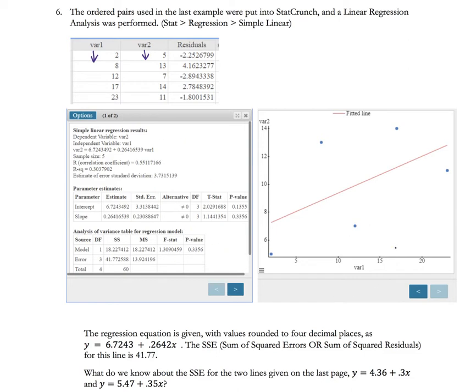Click on the right arrow, and then you're given this screen, the scatter plot, along with the line graphed for you, that is the regression line, the line of best fit. So let's just go ahead and take a look at all the information that we're going to be given here. We've seen this screen before when we were calculating our linear correlation coefficient, so that is there. Our regression equation is here.